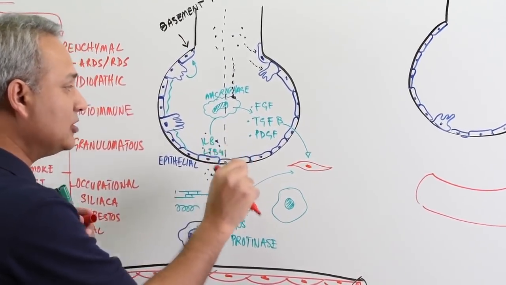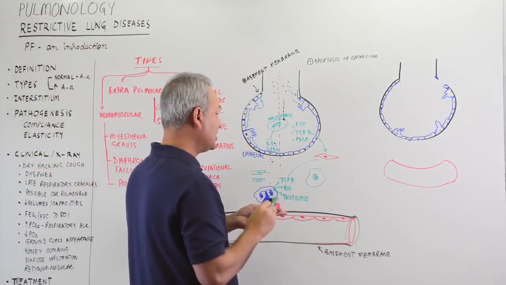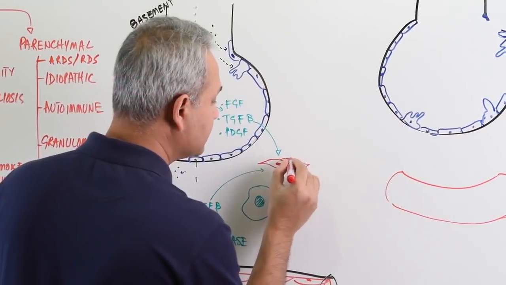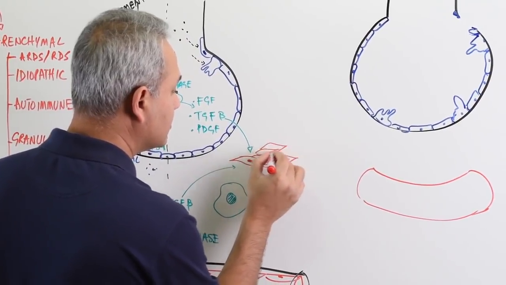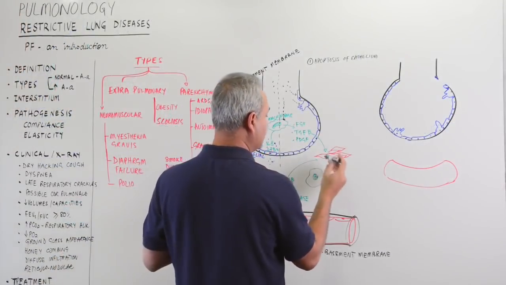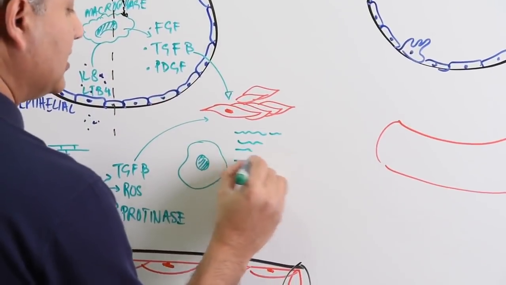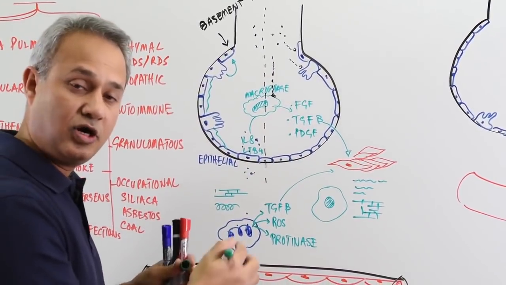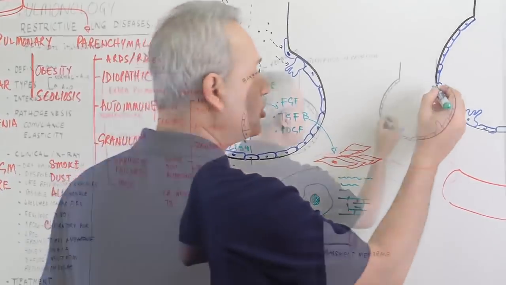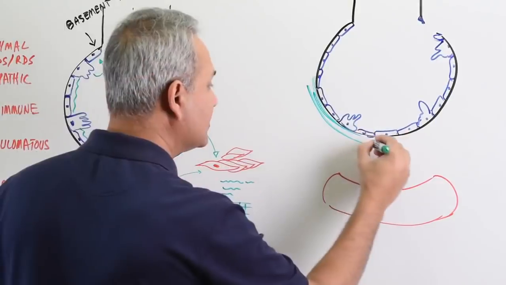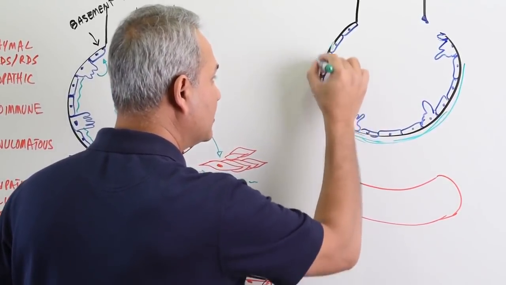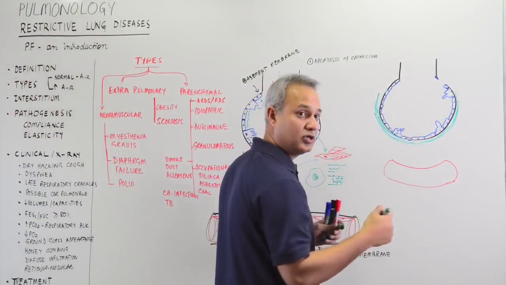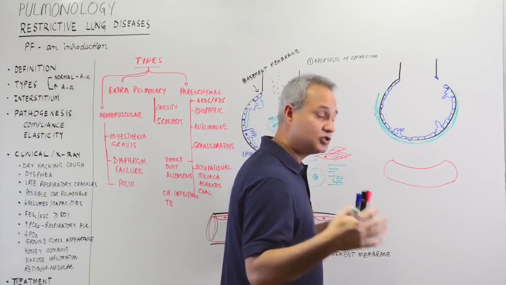They are quiet, they are not doing anything. But as soon as they are acted on by these chemical substances, they will become active, they will start proliferating, and what will they do once they become active and proliferated? They are going to start making lots and lots of elastic fibers and collagen. So can I now say that this area has started becoming thick because of the inflammatory process? So I would go here and I'll start creating thickness in this respiratory membrane. So not only is the epithelium getting damaged, but now, because of the inflammation, there is more connective tissue and ground substance, and the reparative scar tissue is being formed.